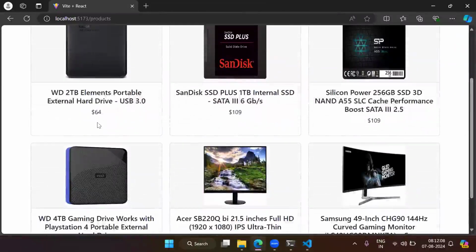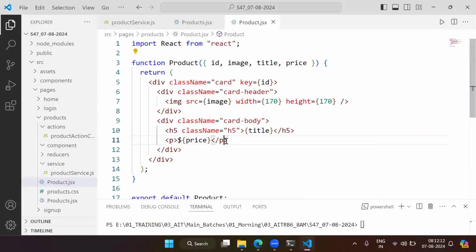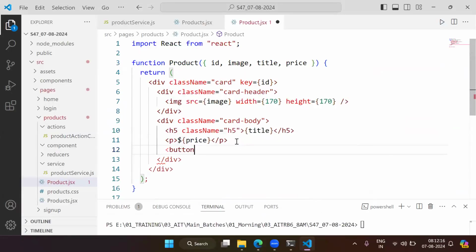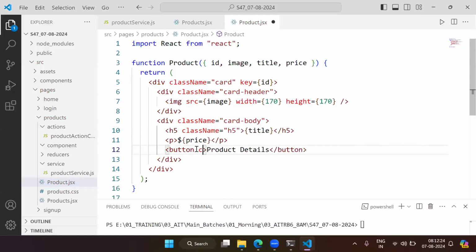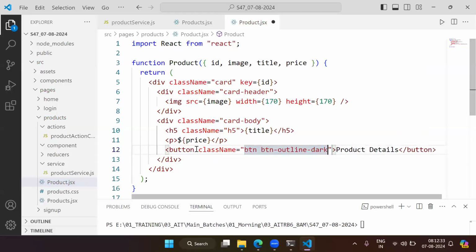In the same way, I want to display one button here, like product details. So after this paragraph, maybe I want to display one button, like product details. For this, I will just add some bootstrap classes, outline something like dark.